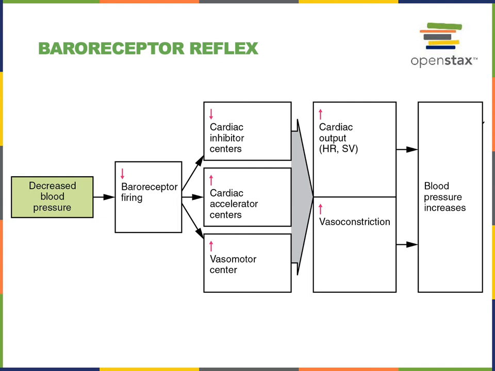This also increases activity in the vasomotor center, which stimulates the sympathetic efferent fibers traveling to the small blood vessels called arterioles. A decrease in mean arterial pressure is processed by the cardiovascular control centers in the medulla oblongata and leads to increased sympathetic nervous system activity. That increased sympathetic activity increases heart rate and stroke volume, and also causes vasoconstriction, increasing the vascular resistance — or total peripheral resistance — the resistance to blood flow through the vessels. These mechanisms work together to restore blood pressure, increasing the mean arterial pressure.